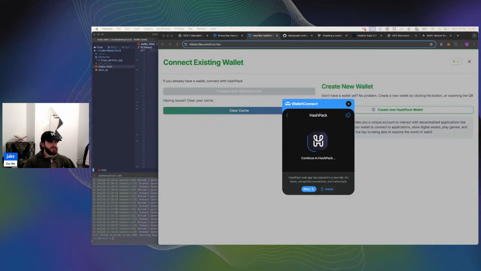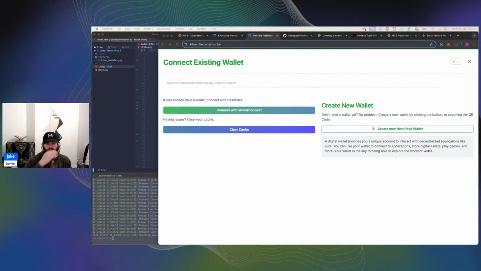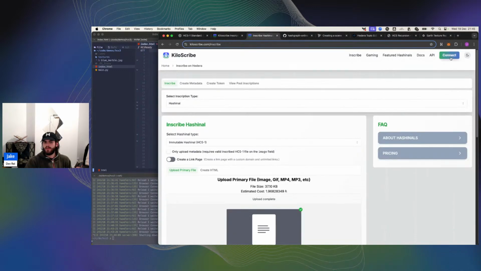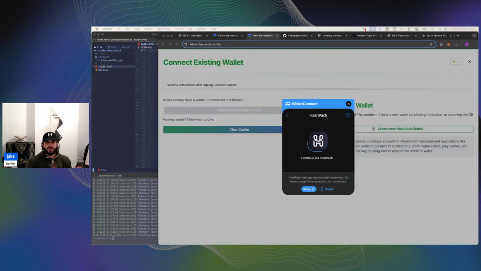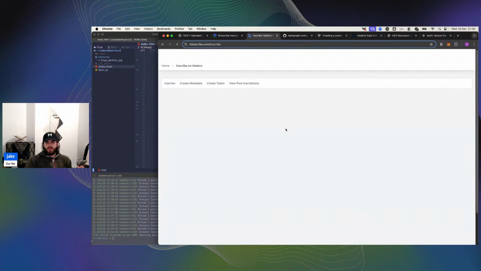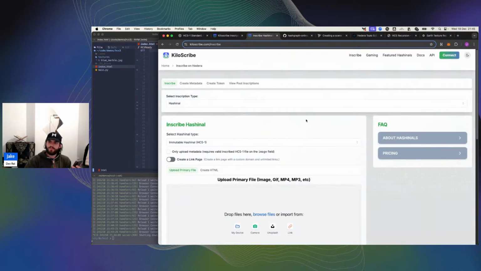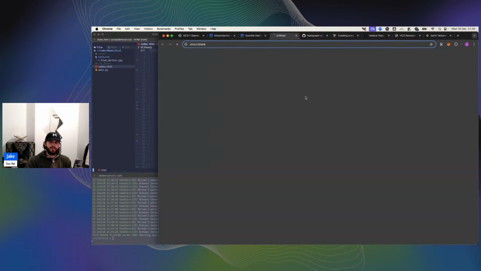Oh well, good thing we got 5-second finality. Let's transfer some HBAR over. Oh, come on. Come on, mate. Clear cache. Connect. HashPack.